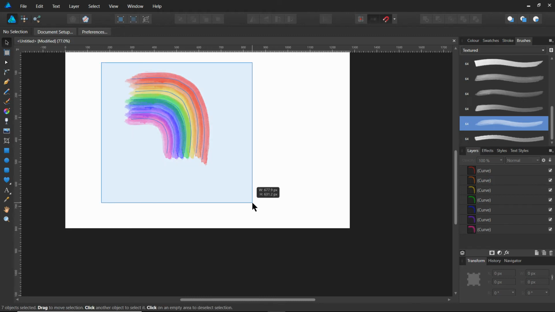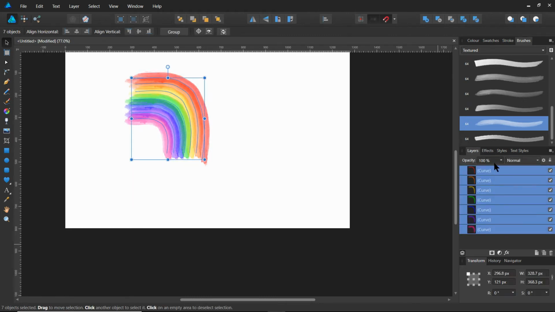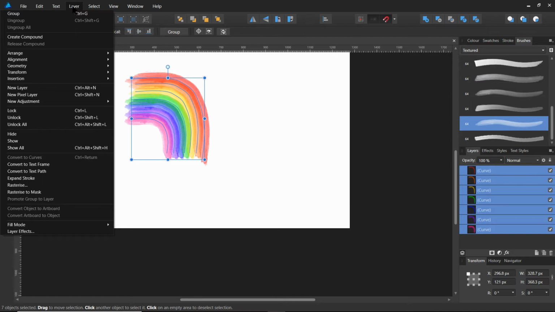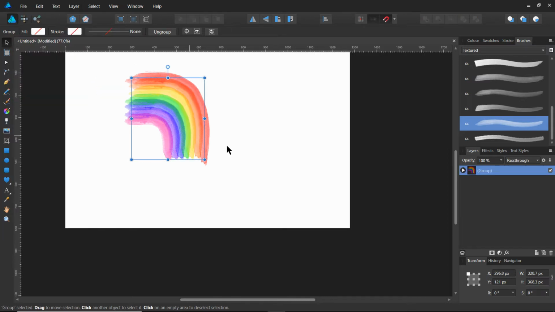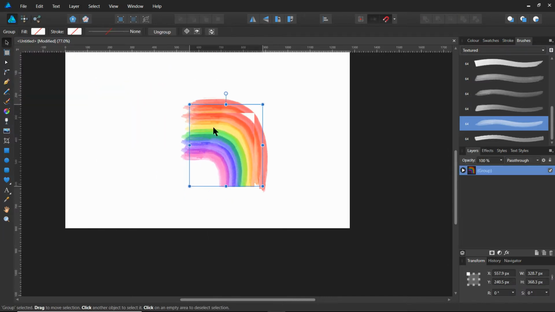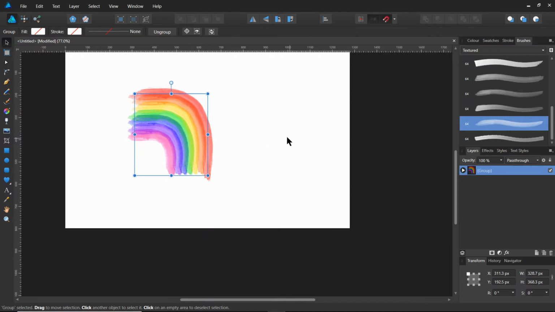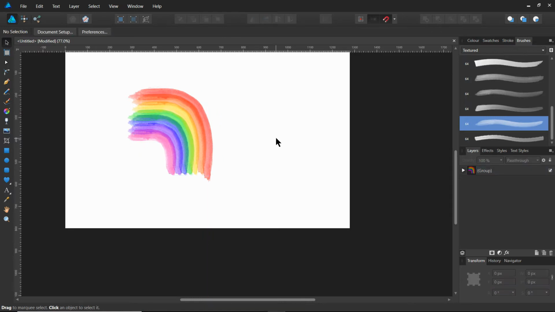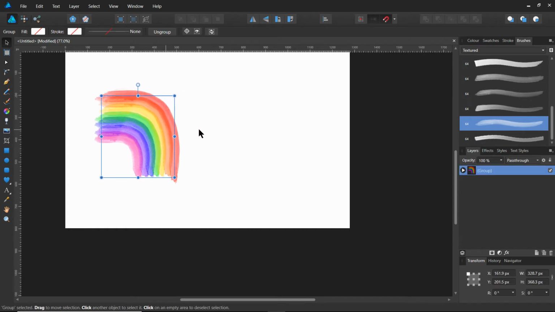Now I've got all of those, I'm going to select them all, and it's come up in the layers that they're selected. I'm going to go to layer and group them. So that's all one group now. So what we need to do is add some text.